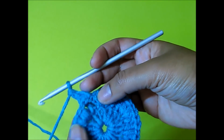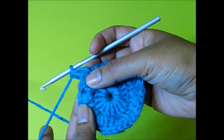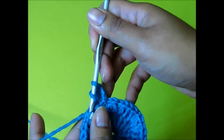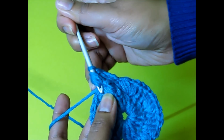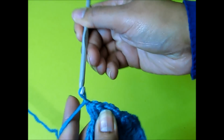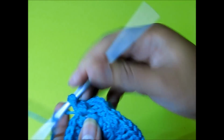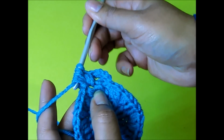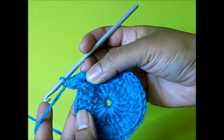Okay, and now we move over to the puff stitch. In the middle of this stitch, in the middle of our puff stitch, we're going to work another 2 puff stitch. So it's going to be 1, 2, and 3. Pull up, pull through all the loops, and do 1 chain stitch, and you're going to work another one in that space. So this part will never change. 1, 2, and 3. Pull through, 1 chain.